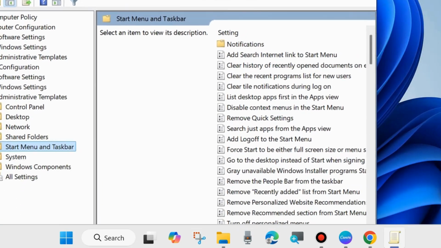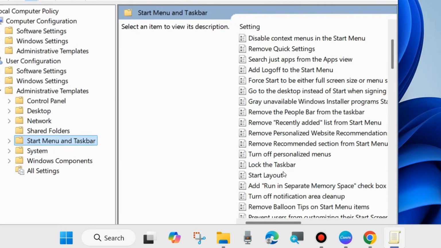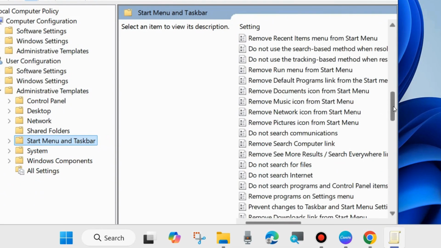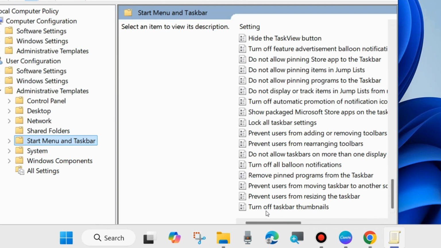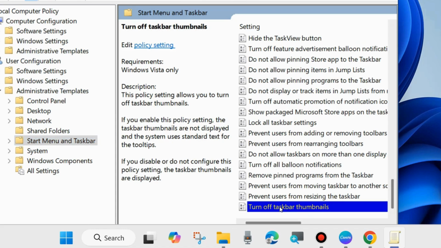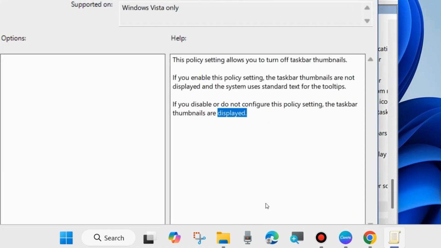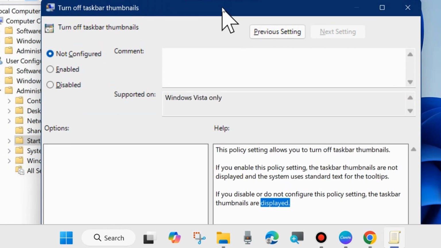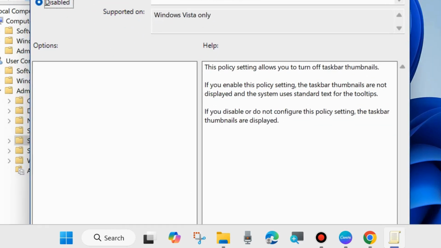Thereafter go to the right side list. At the bottom of the page, you will find the option Turn off taskbar thumbnails. Double click on it to open its properties. A new properties window will open and make sure that this option is disabled. If you found Not Configured or Enabled, choose Disabled and finally choose Apply and OK to save the changes.